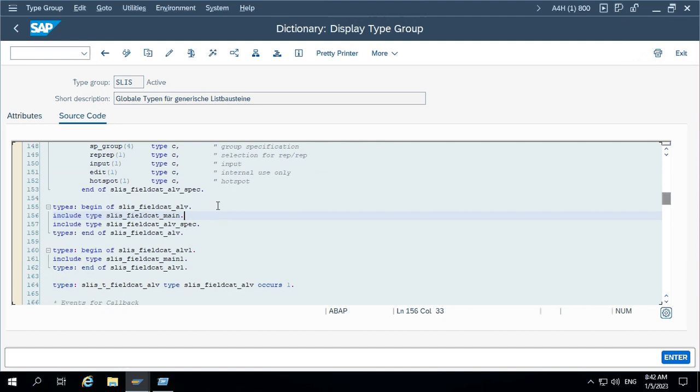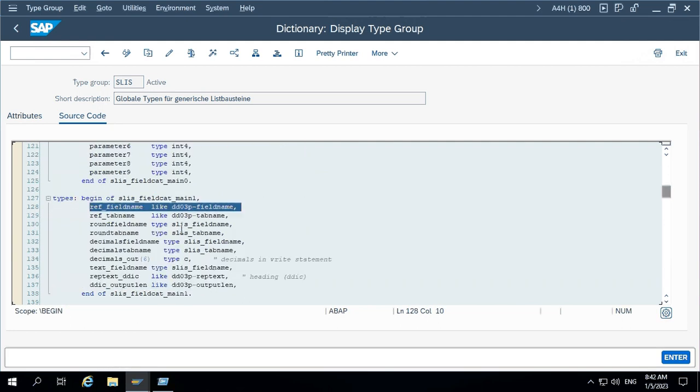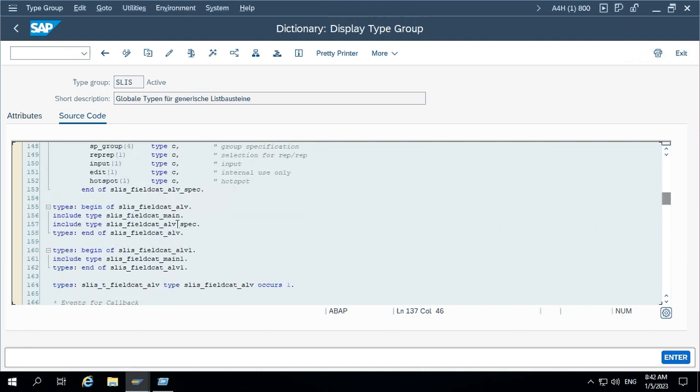How many type structures does this contain? This main contains three different type structures, and this one, four different type structures, combined into a single type structure. Whatever fields are available in these type structures are part of this ALV type structure, SLIS_fieldcat_alv, correct?